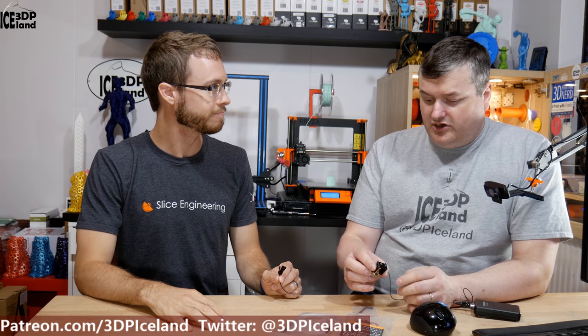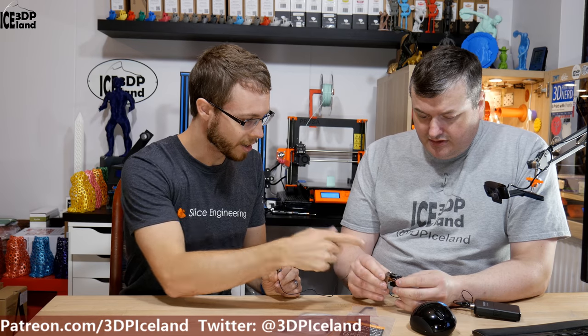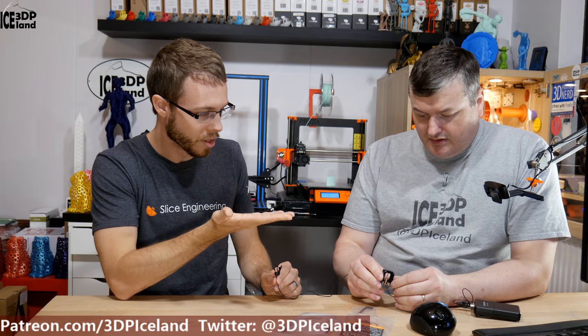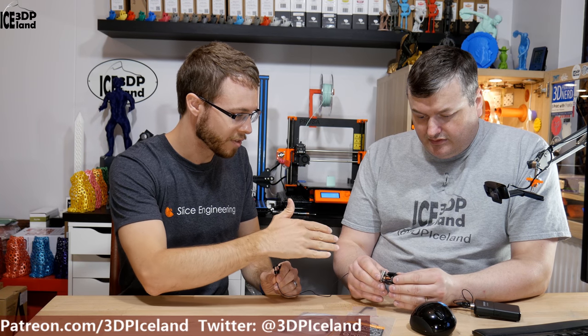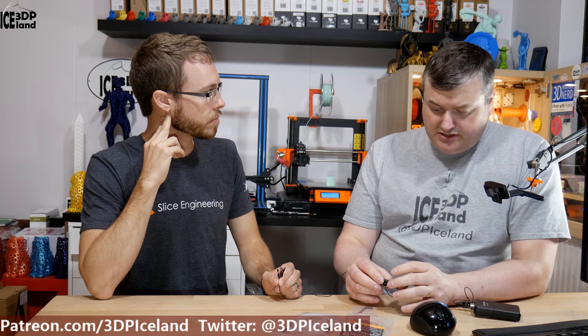It's very light, so the mass you have to move around — for a Delta printer this is probably an optimal design. Absolutely. In fact, we've got a couple of little screws on the bottom specifically for mounting to a Delta printer. If you want to have your carriage on the bottom. Although Michael Hackney has one mounted from the top, just like other people have been mounting from the top surface. I have to look at the mount that is in the works for the CR-10.